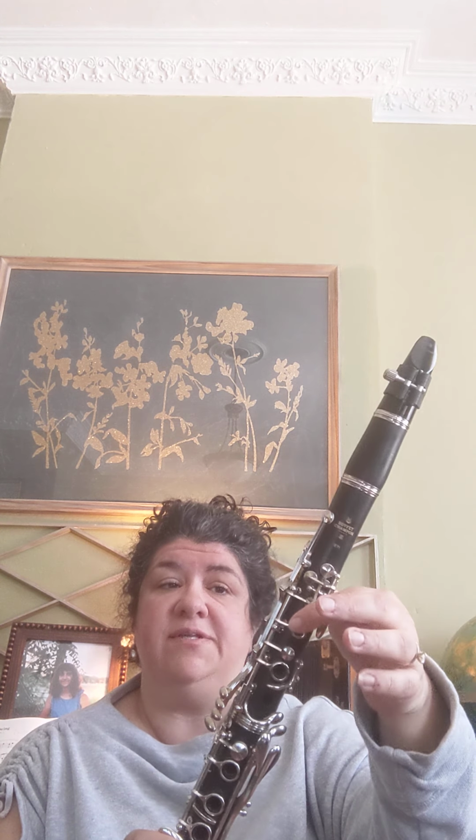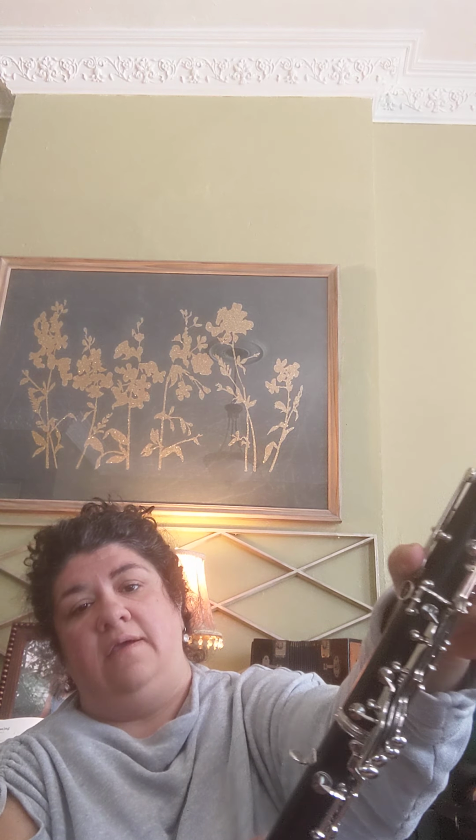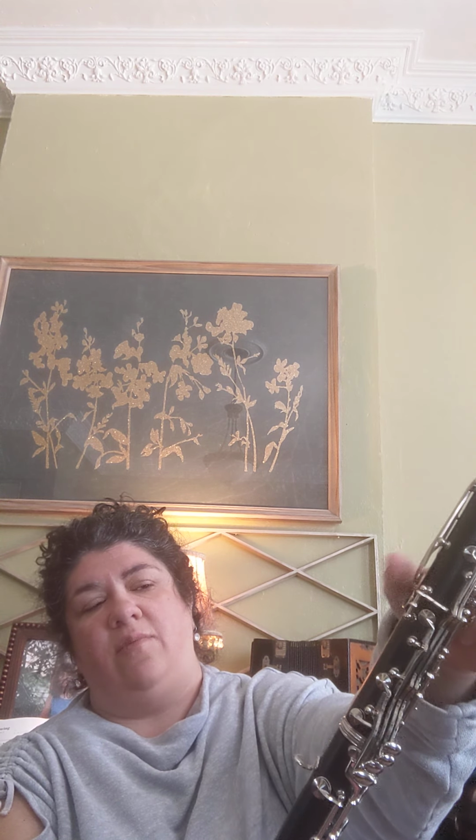Next to the B, that means all the other B's are B flat, which is like your A with your register key, no thumb there, none of the thumb hole, but just the A and the register key.